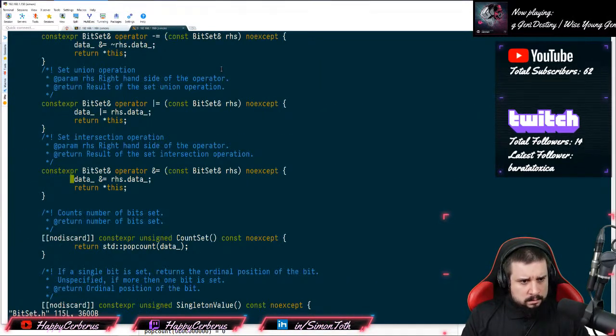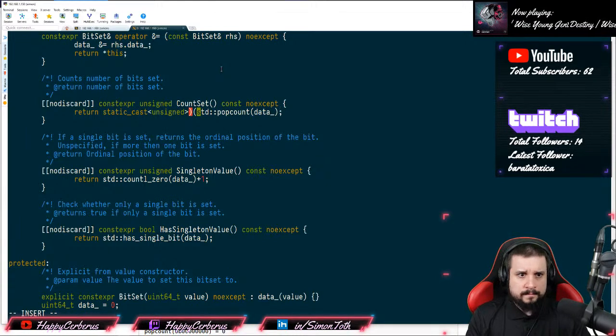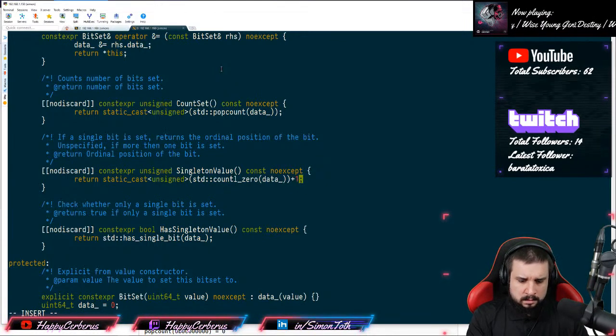Okay, so then I just need to static cast these two unsigned. Static cast unsigned. Because obviously this will not return a negative number, that would be crazy. The same thing here, static cast unsigned. And yeah, okay, then just add another one to it.